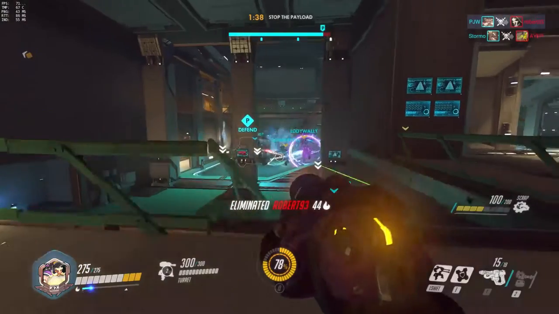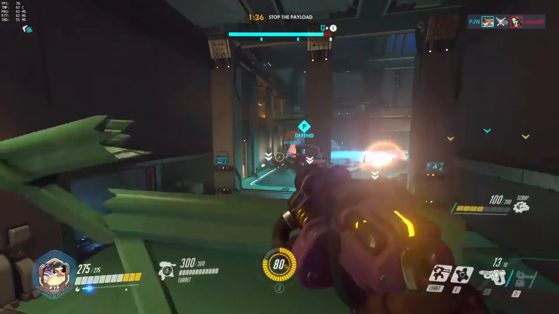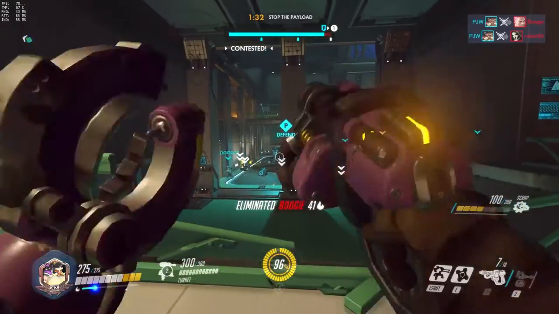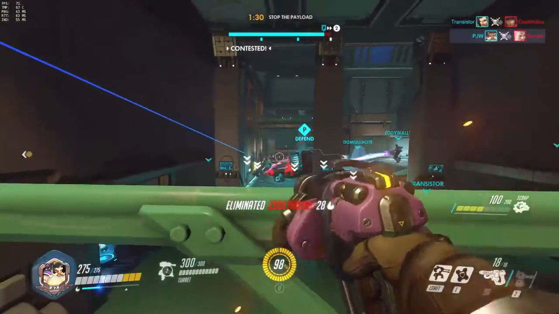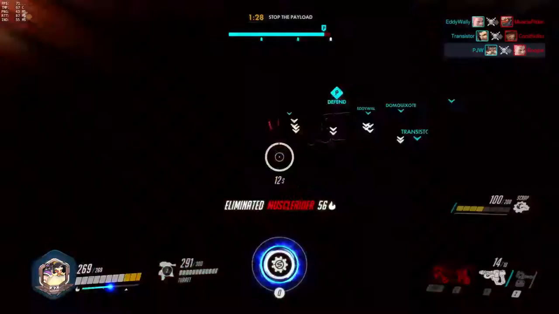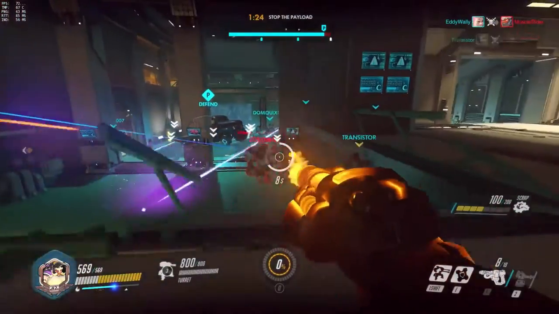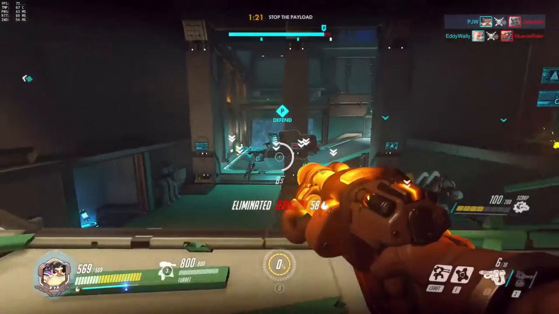Your sentry will go up to a maximum of 2 levels, and another level when you pop your ultimate, Molten Core. During Molten Core, Torbjorn and his sentry gain tons of health, damage, and attack speed. In some situations, you can use your ultimate as an oh shit button to heal yourself and your sentry back to full.